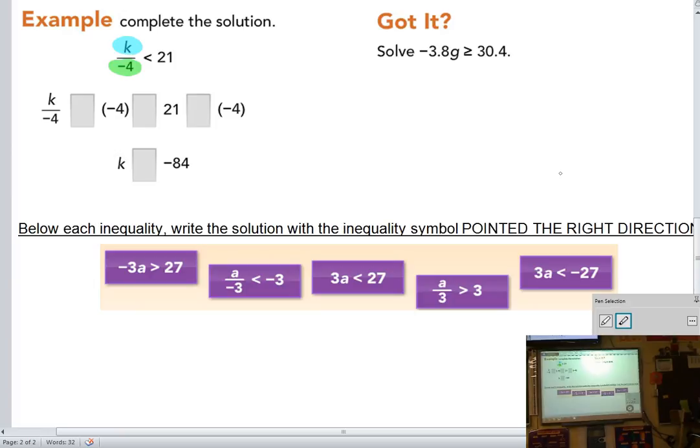Hey, can you see to get down there? Yes. I'm just joking. So, k is currently being divided by -4. How, Josh, would we be able to undo that? Well, we could divide by k. So we want to get k by itself, right? And the problem kind of shows me, at the end, I get k alone. K kind of rides along through the... How? What? Divide by 1.